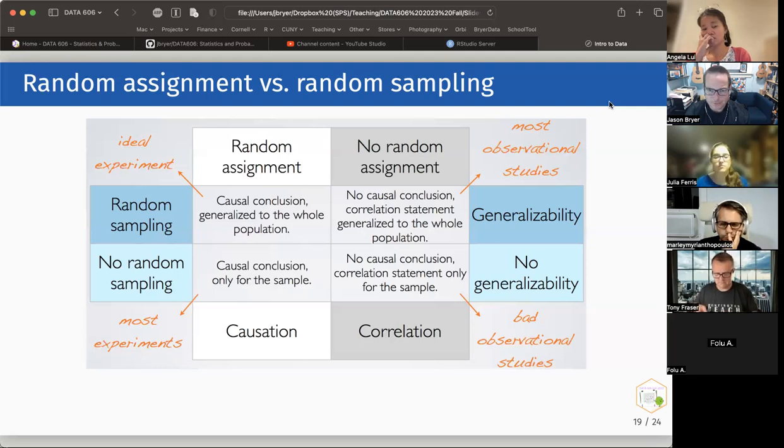You just observed and measured some things. That's what we mean by observational studies. And there's no assignment, right? Yeah, they weren't assigned to cases.